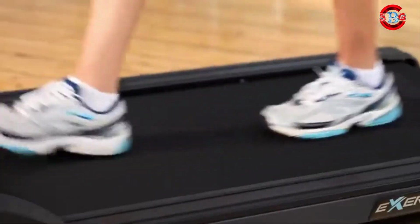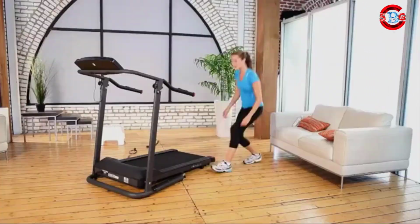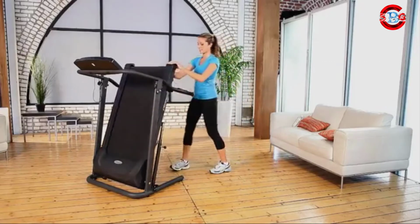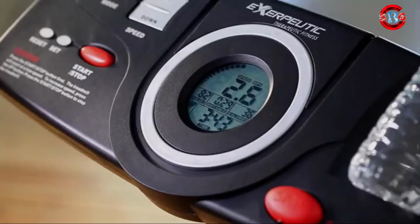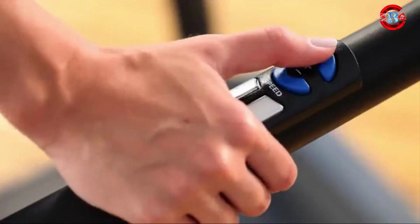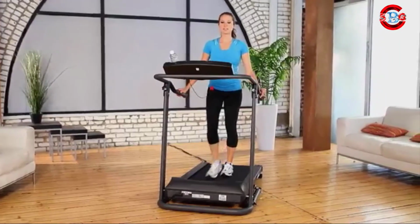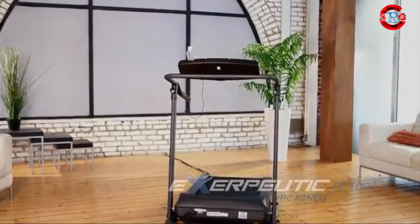And more, the Exerputic Fitness Walking Electric Treadmill is easy to fold and store with a hydraulic shock absorber and transportation wheels for relocating the treadmill. It is built to last. Our 5-year limited warranty on the motor and a 1-year limited warranty on the frame means that you can buy with confidence and you can get healthy and fit with your Exerputic Fitness Walking Electric Treadmill for many years to come.